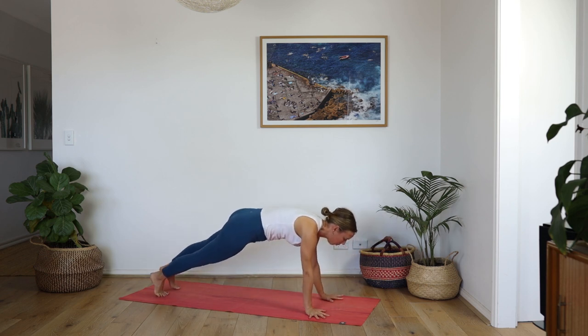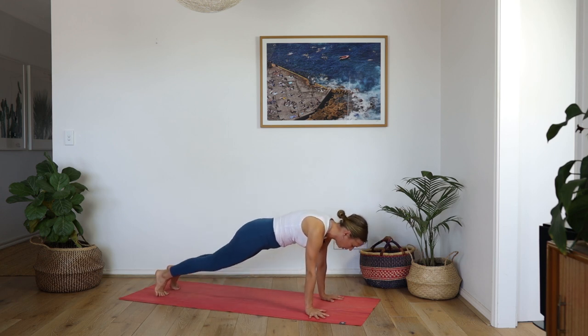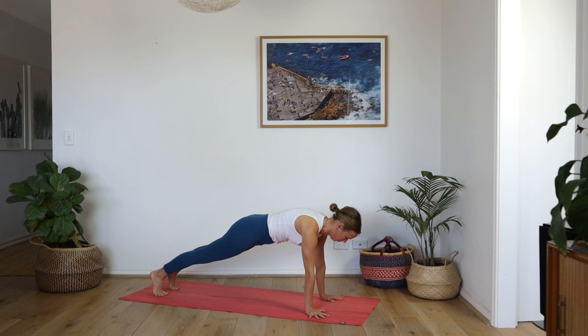Okay, so we're gonna do the scapula push-ups again. Option to lower the knees, or you can keep them lifted this time for a little bit more challenge. Again, draw the tailbone under. Little tuck of the chin, and we lower, squeeze the shoulder blades, and then protract, press away.